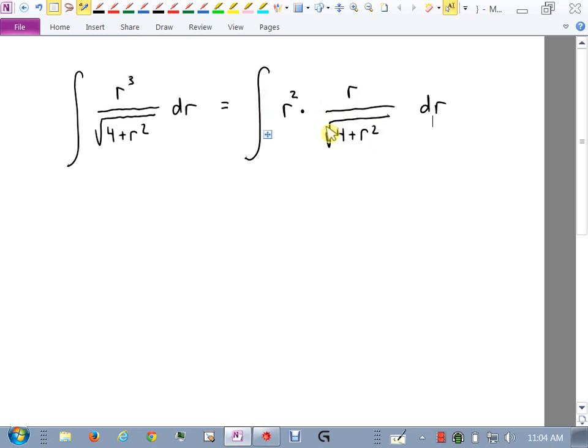Well, look at this right here. If I called this one the dv, I would have to integrate it, wouldn't I? But for the integration of what's underneath the root, I could do a basic substitution and call what's underneath the root u. The derivative of that would be 2r, which I would have up top. I'd be off a little bit, right? And then that would mean I call this one u with integration by parts, and the derivative of that would be 2r, right? Okay. I'm just going to see if this leads me anywhere. This is what my instinct is for this problem.